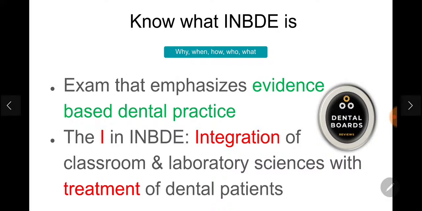Okay? Just imagine yourself if you're going to see a dentist. What kind of dentist do you want to see? You want a dentist, one, who is compassionate, ethical, and safe. And two, you also want a dentist who knows his basic sciences, the evidence, who is practicing according to scientific evidence, okay, and who knows what to do in terms of emergency. If there's any emergency, can they handle the emergencies, right? So safety of the patient, ethics and professionalism, and clinical competencies.